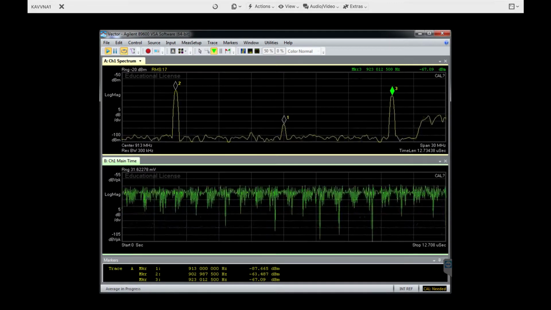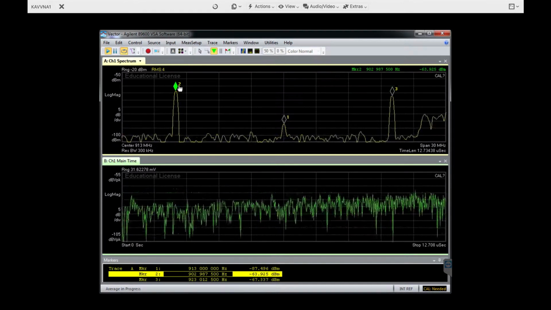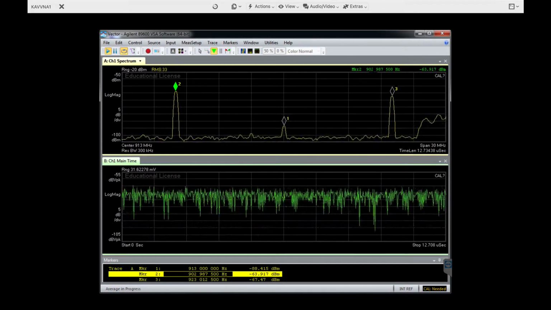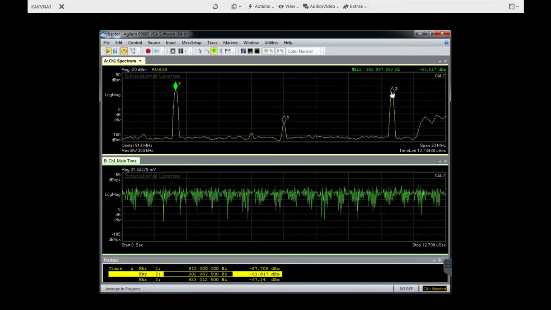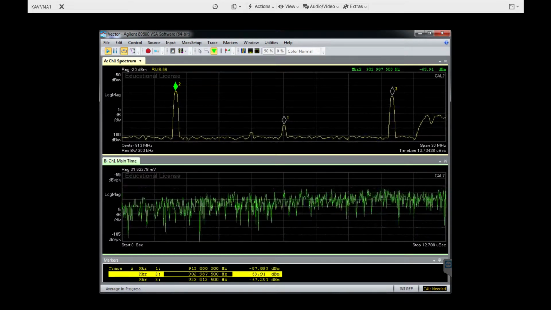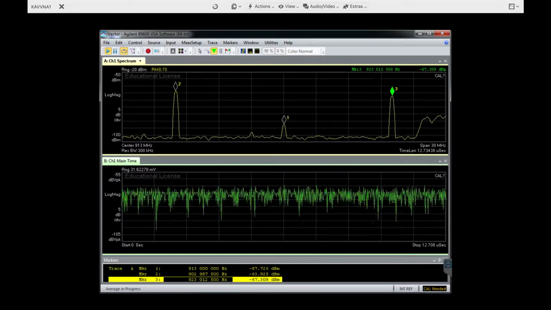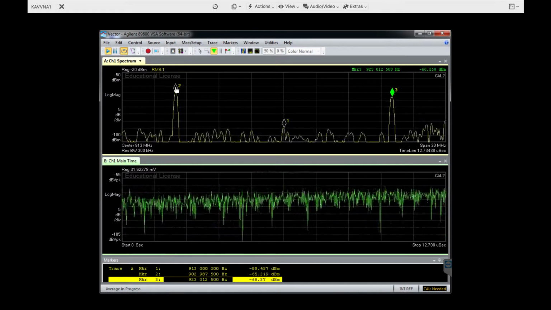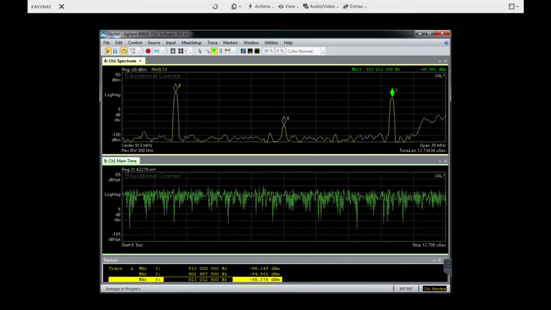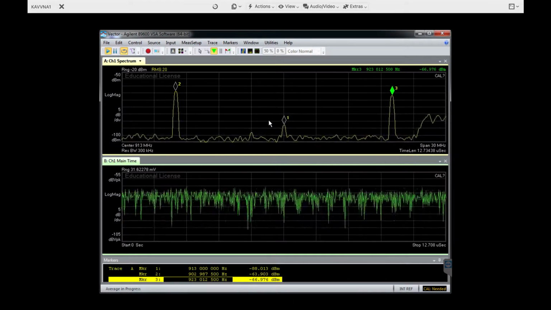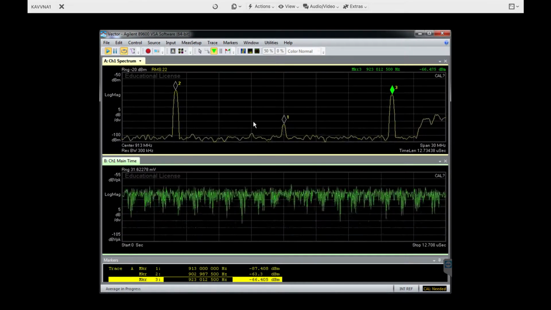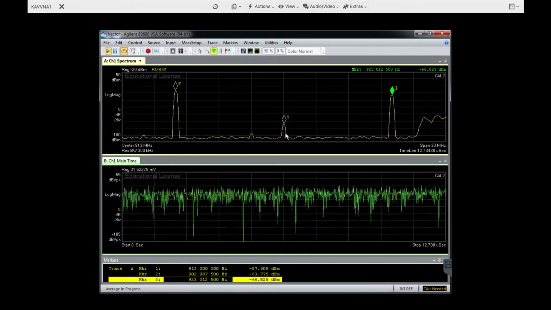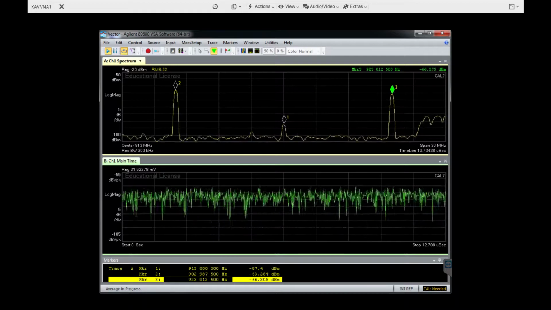The one at marker 2 is at 903 megahertz, and the one at marker 3 is at 923 megahertz. If you investigate this, you will observe that these extra tones, the harmonics that we are receiving, are exactly 10 megahertz from the fundamental tone that we are transmitting.